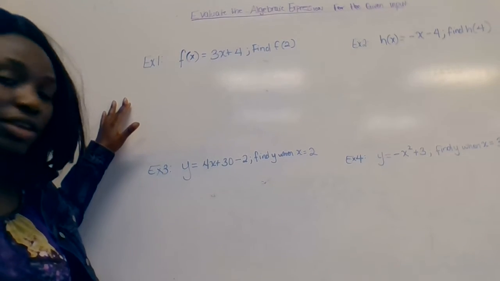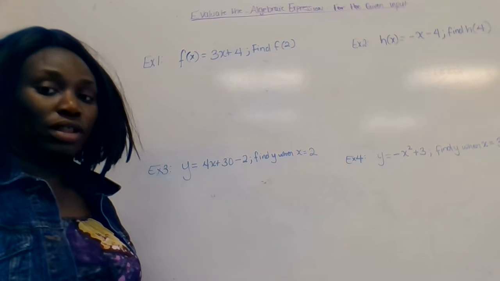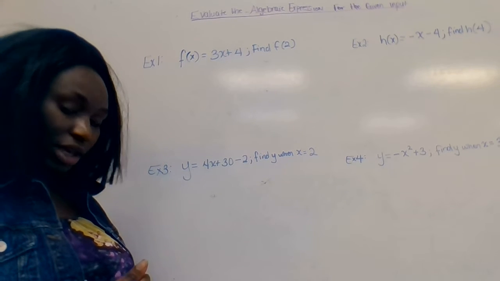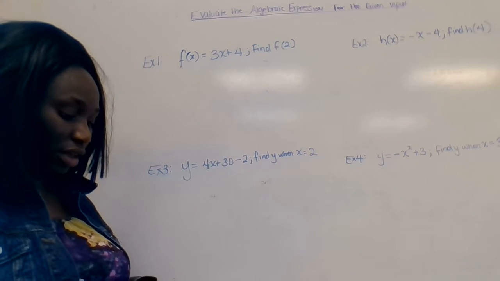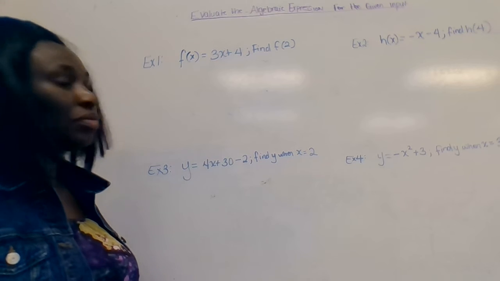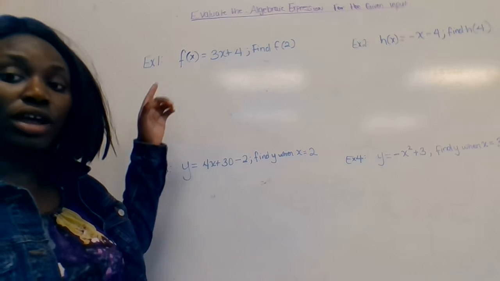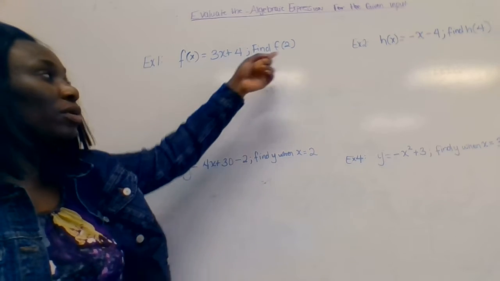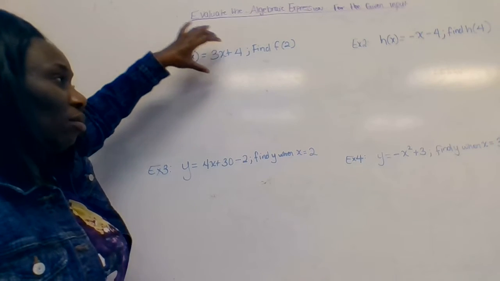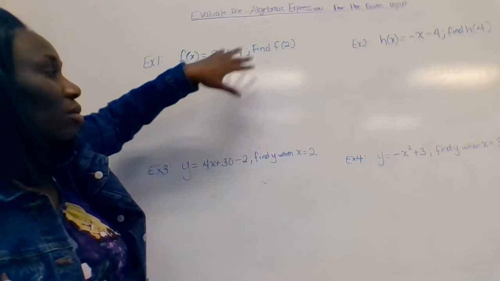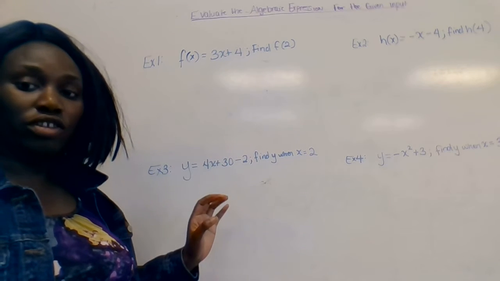Here, we're going to try to evaluate the algebraic expression. There are two steps to evaluate in the algebraic expression, or an algebraic equation, in this case. Your two steps are to plug in your input value so that you can get your output. So you're going to plug it in, and then you're going to apply the order of operations.